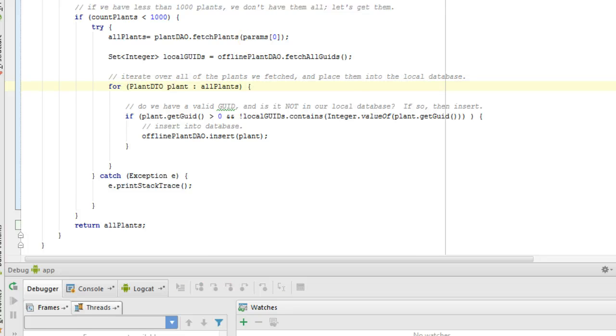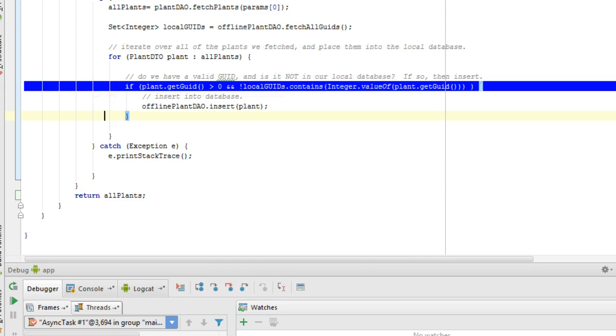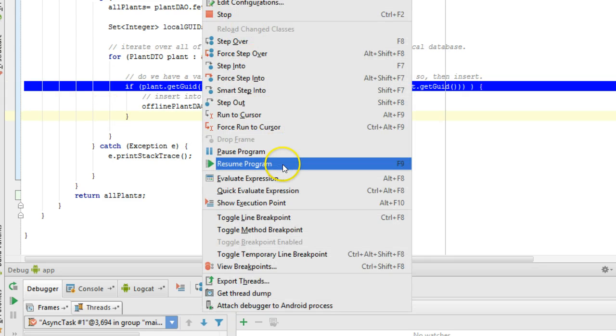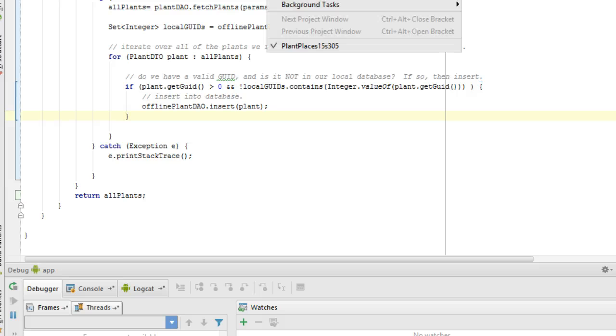So what I'm going to do is I'm going to say run, and then, well, let's see. I think it's waiting on me here. I'm going to say run and then resume program, which just says, okay, thank you very much. I'm all done. I don't need to step through this anymore. At this point, I anticipate that it has gone through and inserted all 13 of those records in my database.